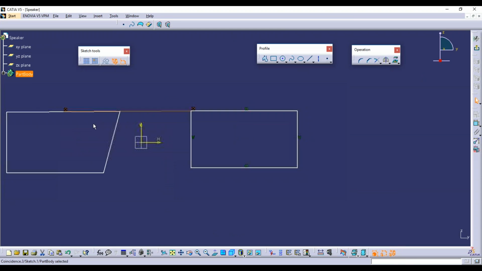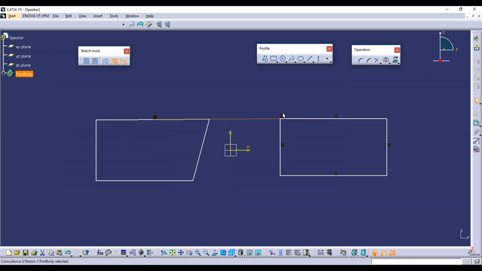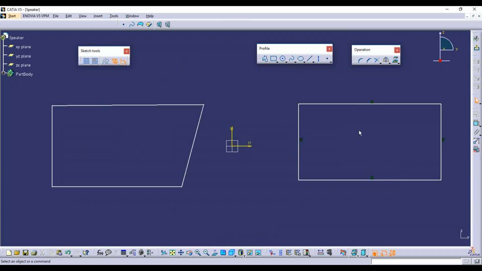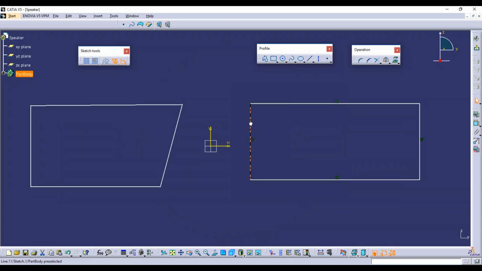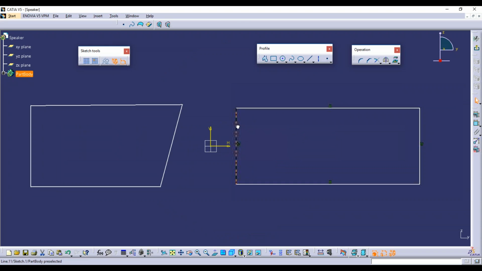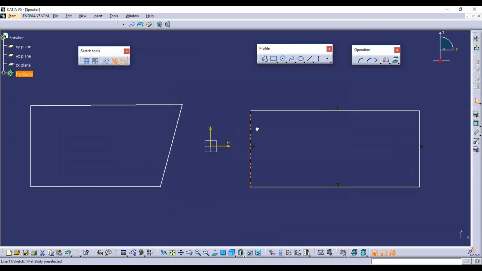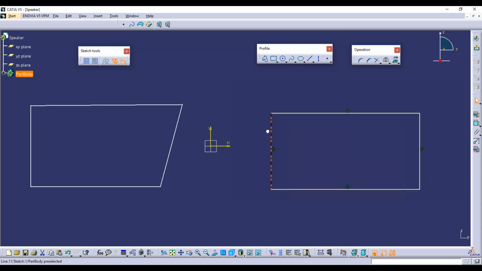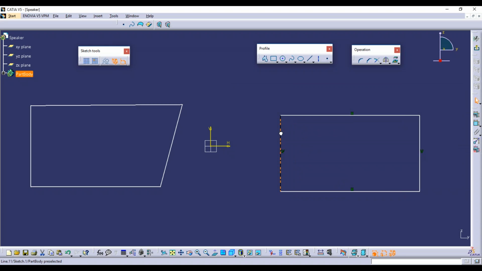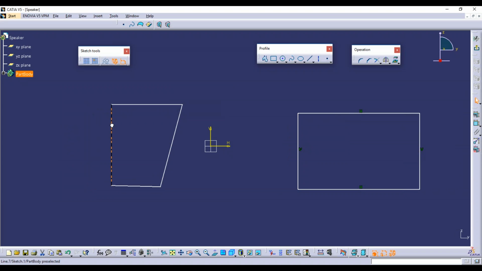This here is nothing, it is coincidence. You can select it and delete the options whichever is not required. See, I'll just move this sketch so that it is completely moving in alignment with respect to this horizontal axis, right? But if I drag this, it is not aligned. That is the difference between the dimensional and geometrical constraints.